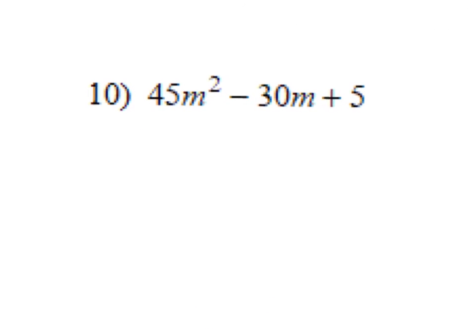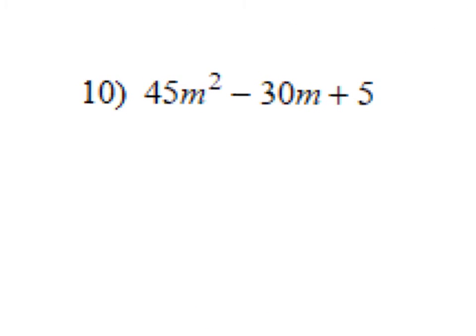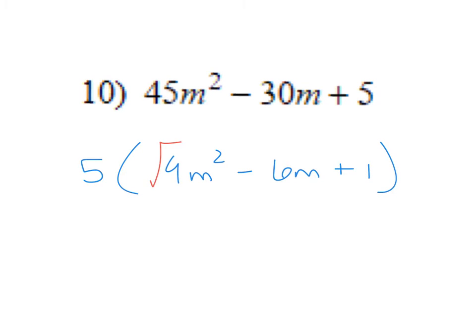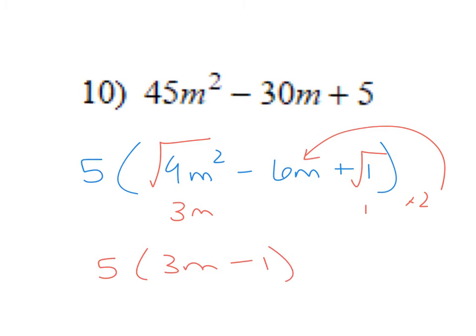Okay, and then again, you can check it to make sure that you got your signs right. Okay, so on number 10 here, I see a GCF, so I'm going to go ahead and pull out a 5. So I get 9m squared minus 6m plus 1. Now on this one, you can go either way. You can make a list, or you can identify it's a perfect square. They're small numbers, so either way will be fine here. But if I look here, I've got a 3m and a 1, and then I multiply that by 2, that gets me a 6 in the middle. So this is a perfect square. So I've got 5, 3m minus 1 squared, since it's a perfect square.